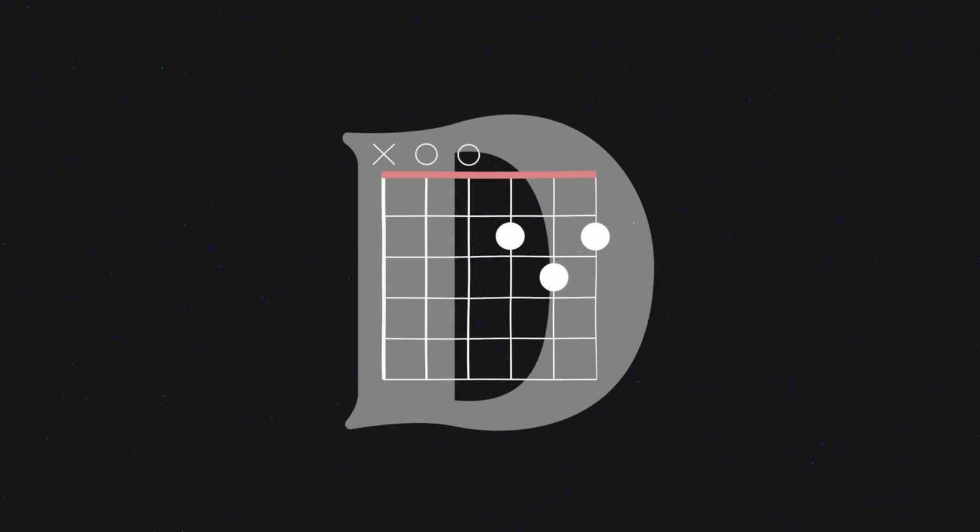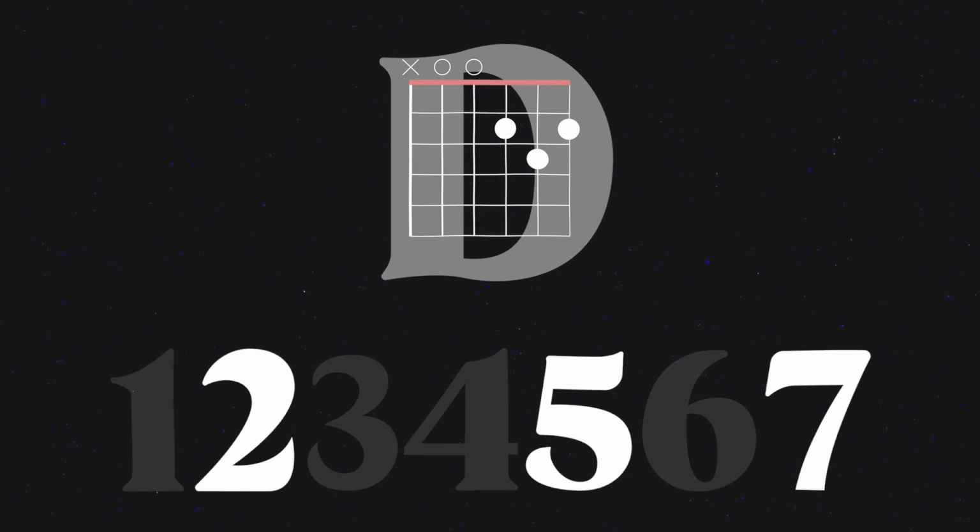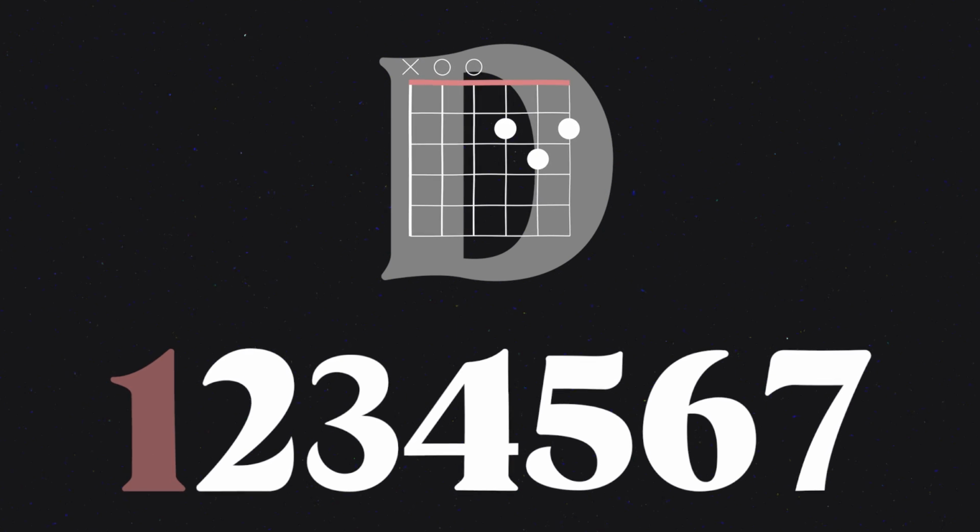Lastly, we have the D chord. 5, 7, and 2 make up this chord. This time, the 1st undercuts stability, but the remaining 3 notes pose little threat. But, for the sake of symmetry and simplification, let's remove the 4th degree anyway.